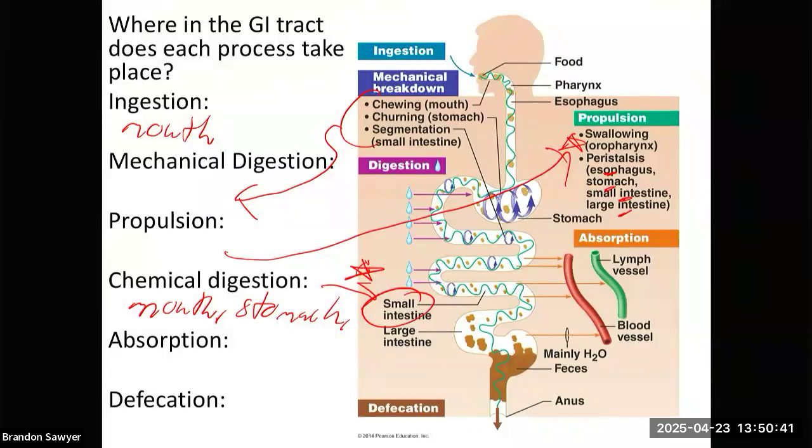Okay, and then absorption is also mostly the small intestine. Okay, pretty much all of our nutrients, carbs, proteins, fat, all of that's absorbed in the small intestine. Water gets absorbed all throughout. Certain drugs and chemicals, like alcohol, get absorbed in the stomach, right? Ibuprofen gets absorbed in the stomach. So there's certain things, but as far as the actual nutrients we need, that we think of, that's all the small intestine. And then obviously defecation is happening at the very bottom at the anus. So yeah, questions about any of that?